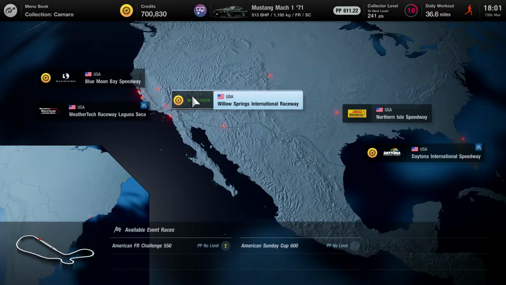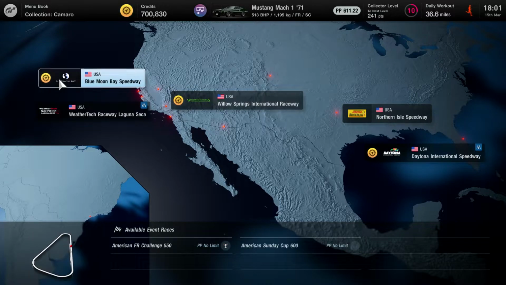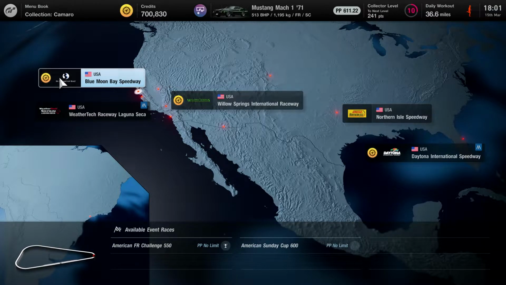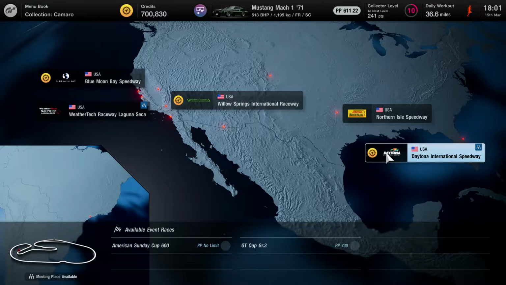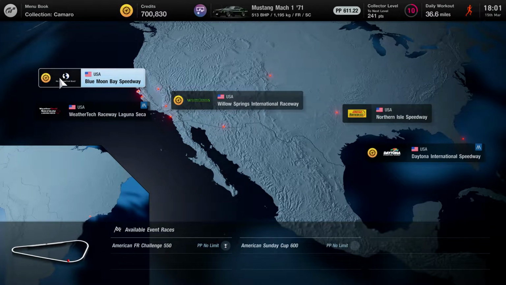Now, today, I'm going to be doing some racing at Blue Moon Speedway, Willow Springs International Raceway, and Daytona International Speedway, trying to get Camaros. Last time we were chasing Mustangs, or collecting Mustangs. This time, we are collecting Camaros. However, I'm going to be doing this in a Mustang.